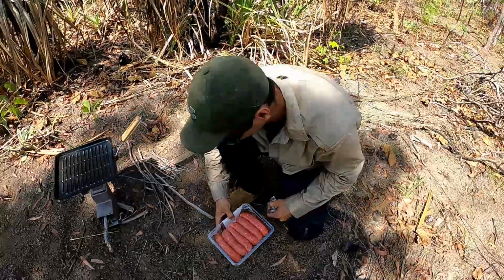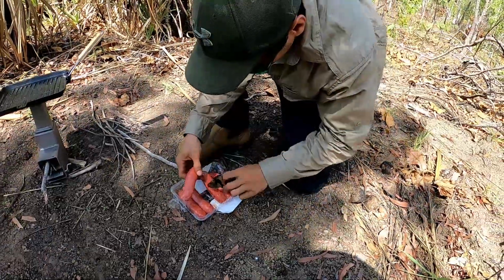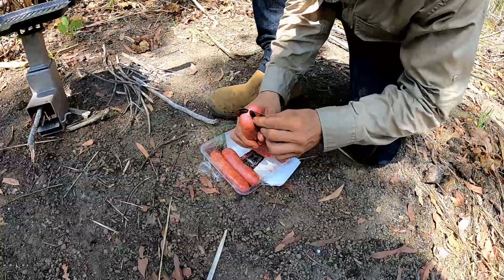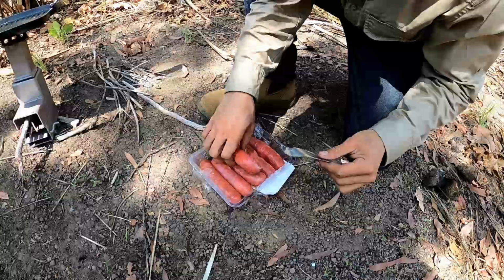Alright, so I got me trusty knife today, but I got a can I've ripped up and she'll work just as fine. Well, they're improvising, eh?